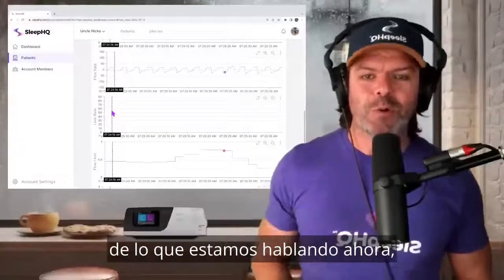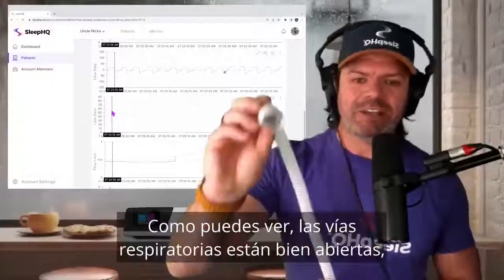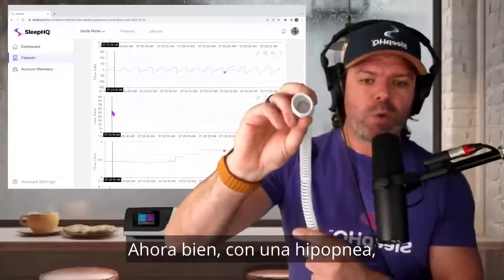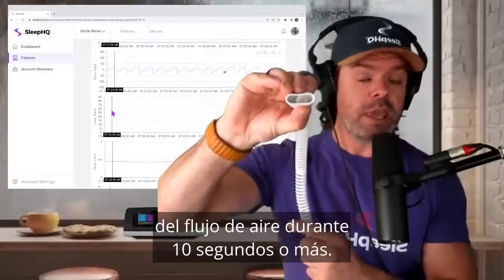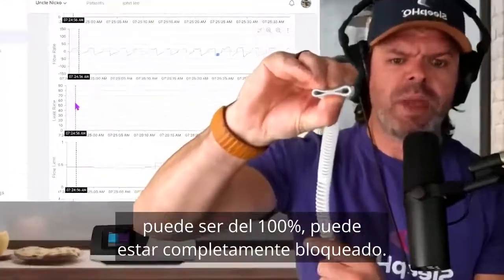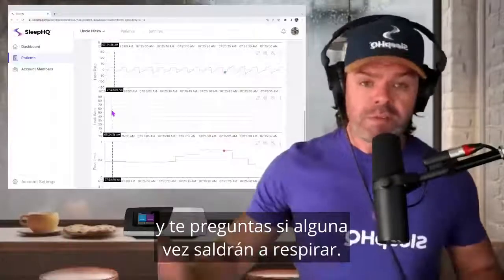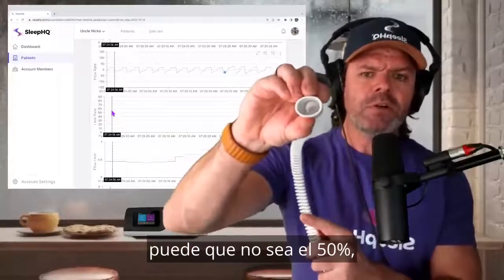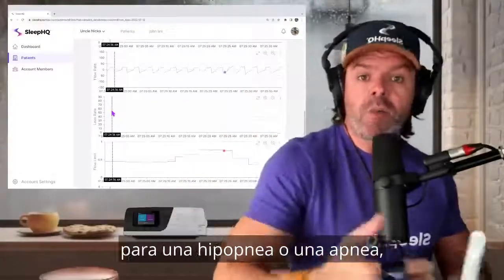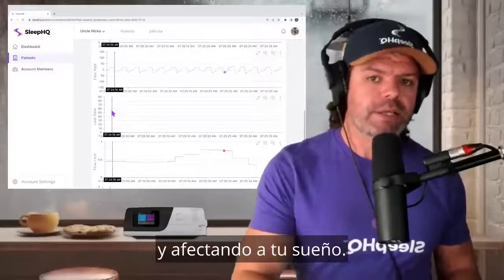Here's a quick example to help you visualize what we're talking about, using a CPAP tube. Think of this CPAP tube as your airway, your trachea. As you can see, the airway is nice and open — making it easy for gas exchange, oxygen to get in and carbon dioxide to get out. With a hypopnea, there's a 50% or more reduction in airflow for 10 seconds or longer. With an apnea, 75% or more for 10 seconds or longer — it could be 100%, completely blocked. I've seen guys in the lab stop breathing for over two minutes with blood oxygen levels down to 50%. With flow limitation, maybe it's only 40% or 30% — it's not meeting the strict classification for a hypopnea or apnea, but it's still restricting the air getting into your lungs, causing your blood oxygen levels to drop and impacting your sleep.